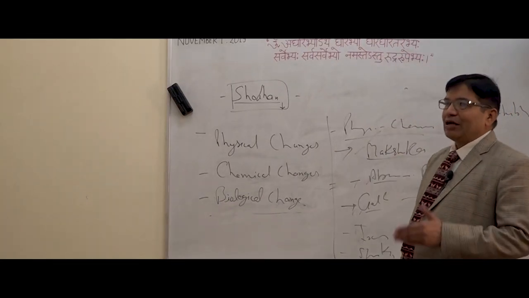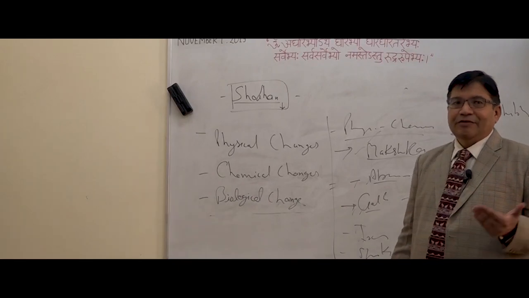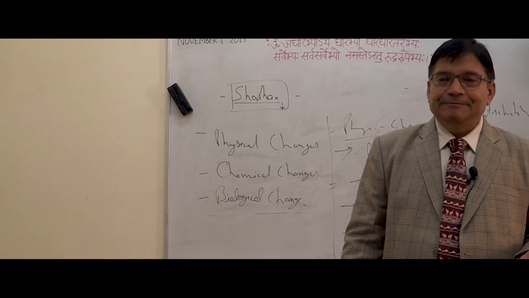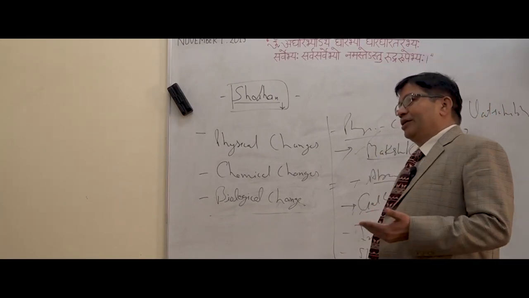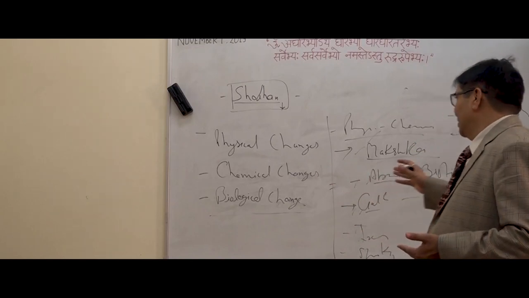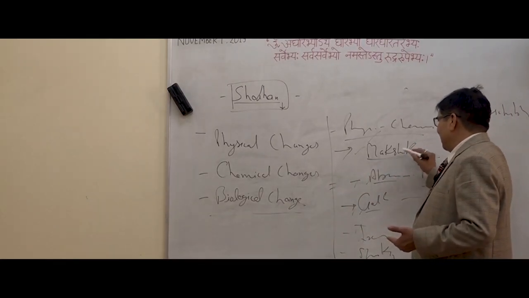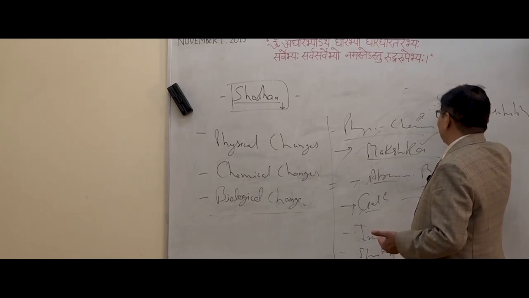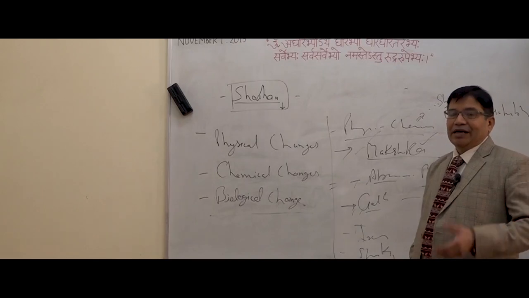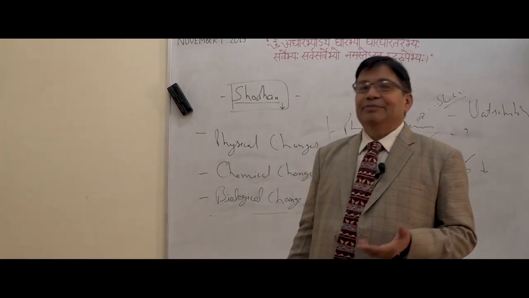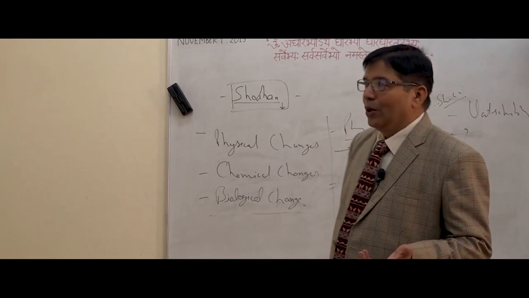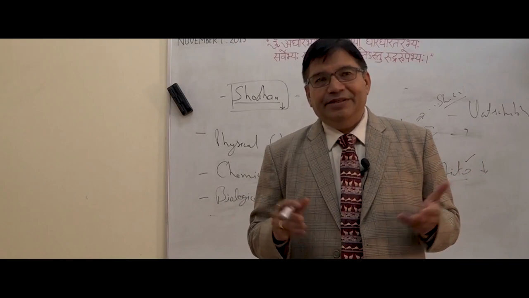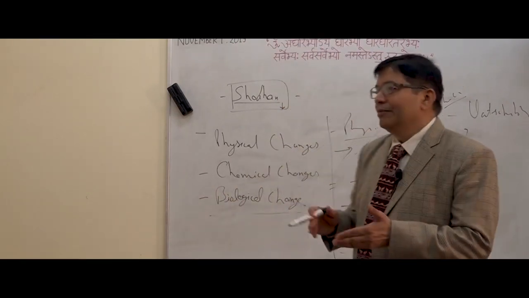So one common method is not there for the purification of each and every material which is being used in Rasa Shastra. The method of Shodhan, which I am going to deliberate in short today, depends on the physical and chemical properties of the material subjected to the process of Shodhan. If the hardness is high, the method is different. If hardness is low, the method is different. If the chemical reactivity is high, the method is different. If the reactivity is low, the method is different.